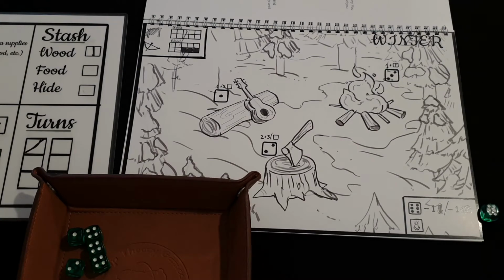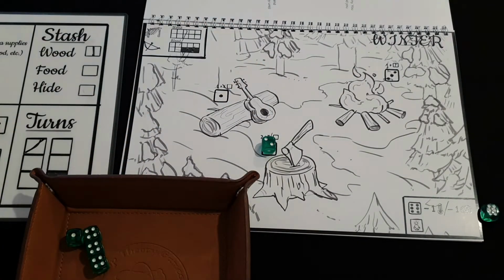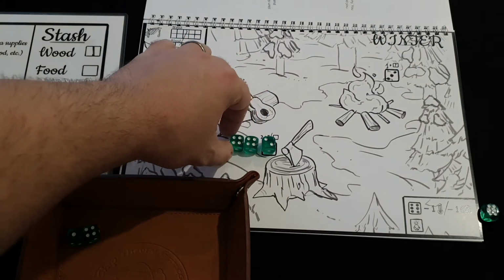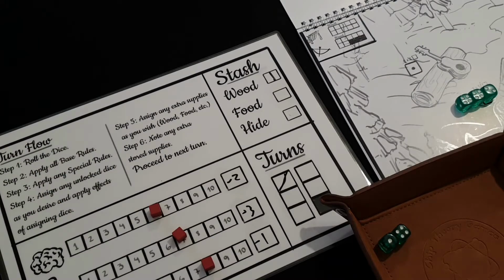Okay, so the first thing I think I'm going to do this turn is chop some wood. And I'm going to do it using this 2 to get me 2 wood, plus 3 for each extra dice I use. And I'm going to use 2 extra dice. So that's 2 plus 3 plus 3 equals 8 wood. And that makes this a 9.